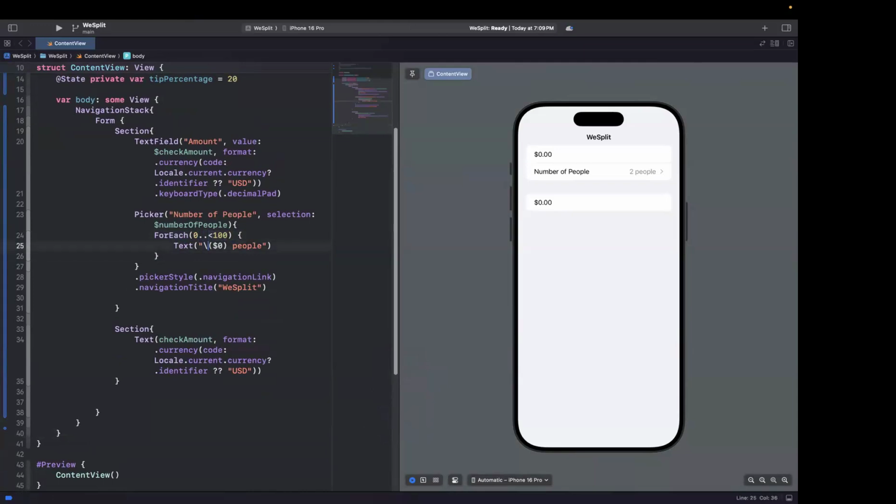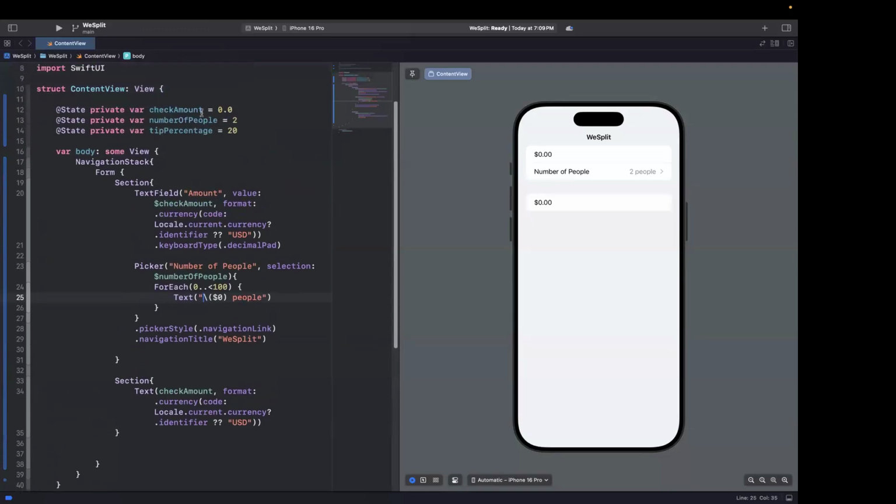And the text underneath, it says text. Do you get this text people thing? Oh, yeah, I got you. The backslash is telling Swift this is not a string. If I have just this, it'll just be normal text.